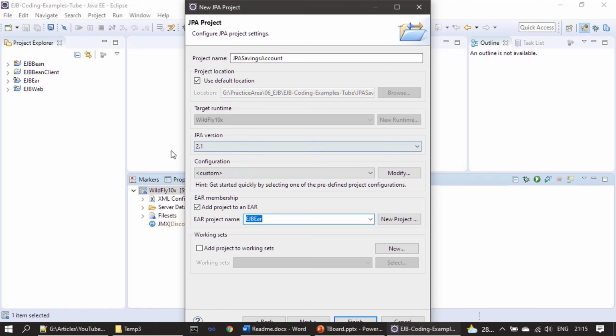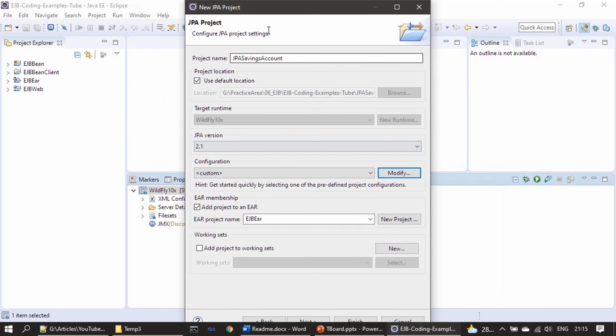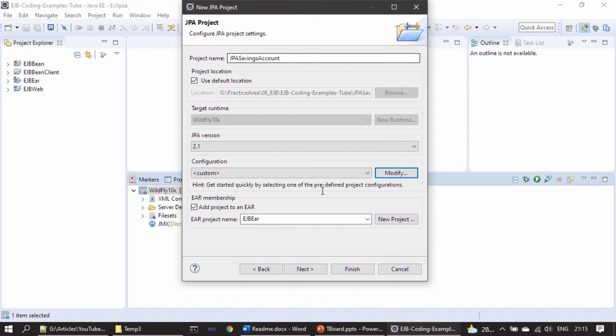So it will be decided based on the EAR project. And if you want to see all the configuration, so Java 1.8 and JPA, then some utility module. So we will accept whatever the Eclipse Neon IDE is defaulting. Then click next here.